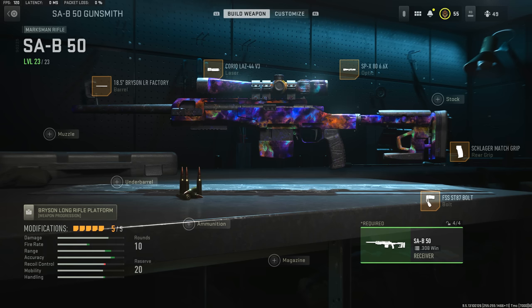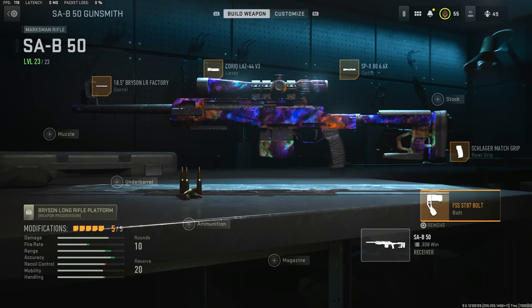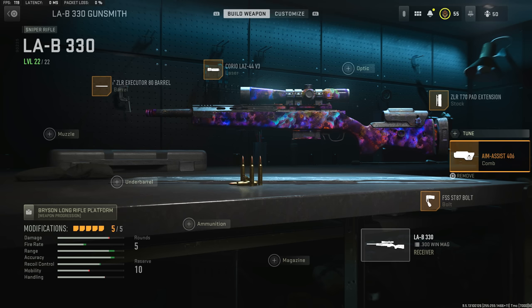This is my baby. This is the SAB Marksman Rifle, aka Sniper. This is my best class setup, in my opinion. You can copy it for yourselves. Actually, don't put on the stock for the ADS because it reduces flinch. So instead, I put on rechamber speed and it's insane. Once again, you're going to want to tune the sniper towards all ADS, and it's super insane once you max it out.